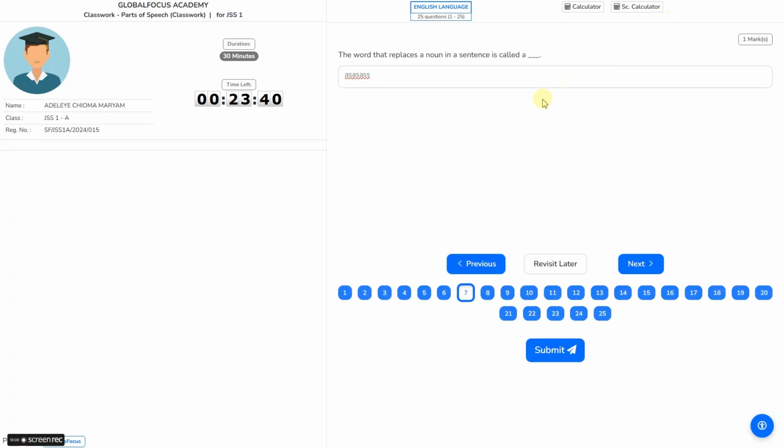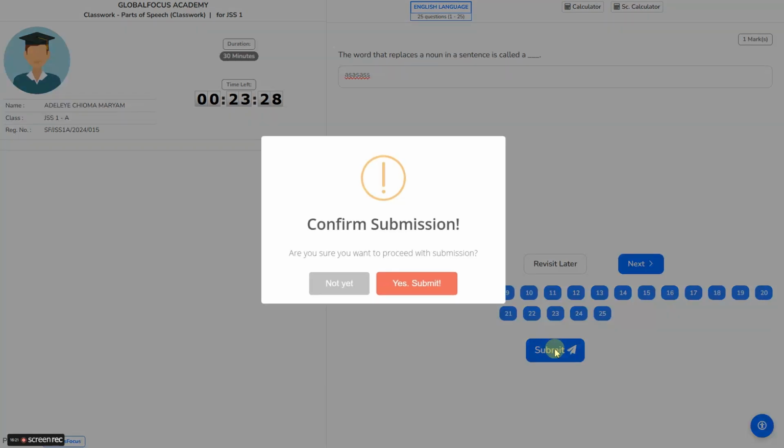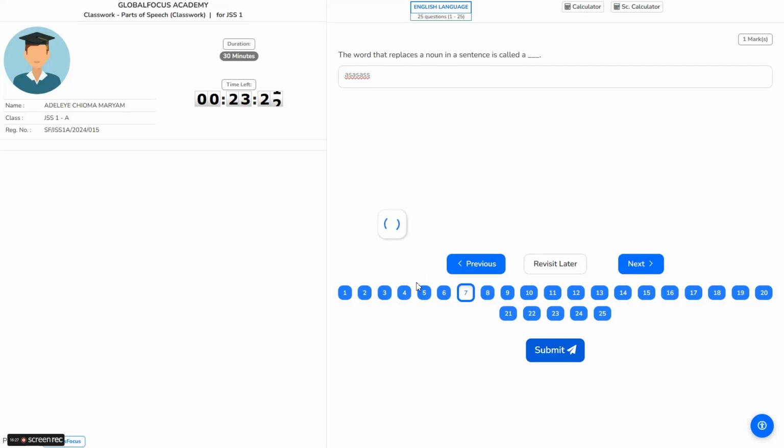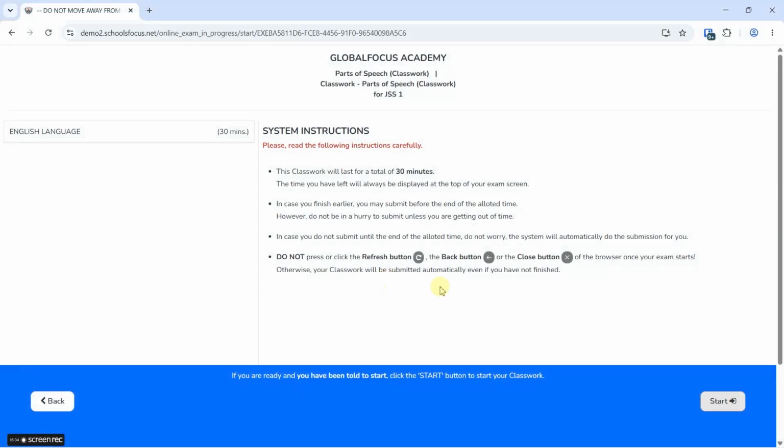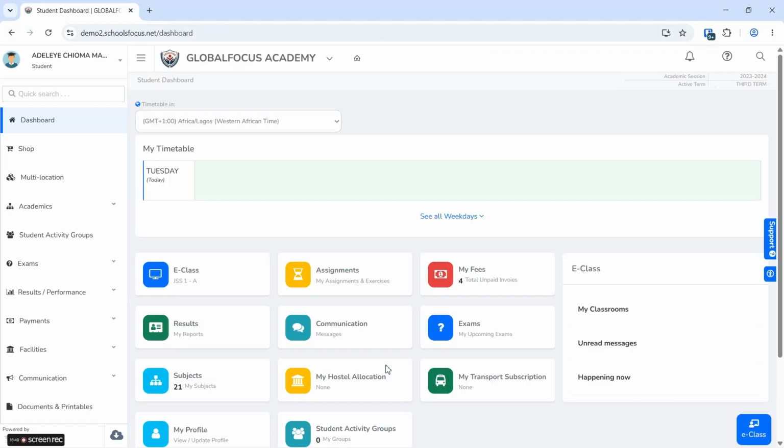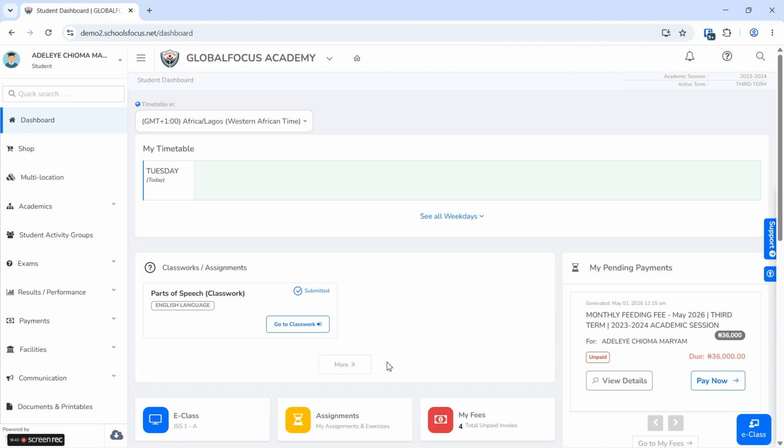So I want to believe we've captured almost everything in this exam screen or CBT screen. And then when you're done with everything and you're sure you want to submit, you go ahead and click this submit and then go ahead to confirm the submission and allow the submission to go through. You can see that the submission is successful, and then we're good. We're back to here, so we can click back to go back to our dashboard. So that's basically how to take part in a CBT exercise, and that's going to be the same process when you're taking part in a CBT exam.